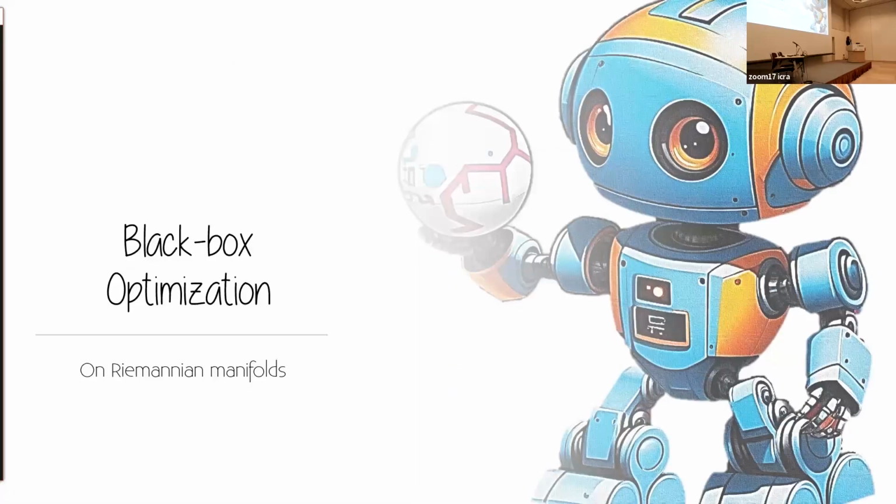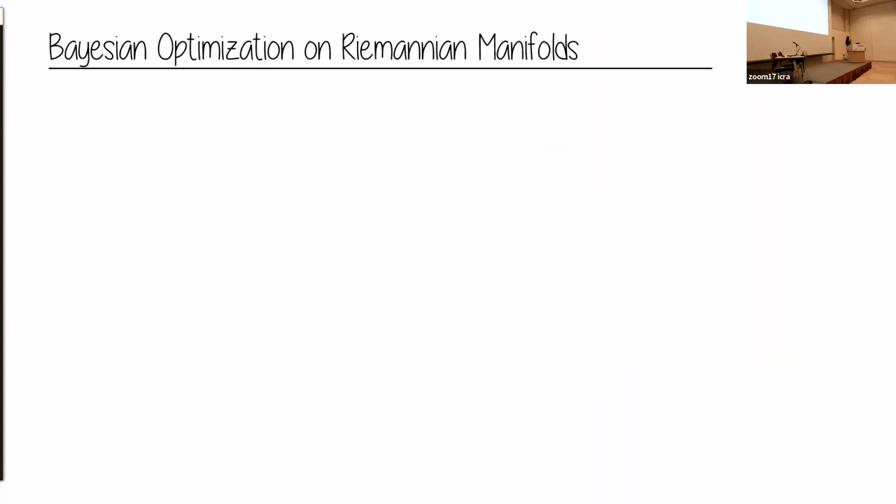So that was what I wanted to tell you concerning first order optimization algorithms. And now I will move to black box optimization algorithms on Riemannian manifolds. So why black box? Simply because when we are in robotics and we want to do, for instance, manipulation, this involves skills that require the pose of the robot to be precise, or that could require, for instance, the robot to be stiff in specific directions. In addition, we would like to always cope with the uncertainty of the task and to generalize the skill to new situations.